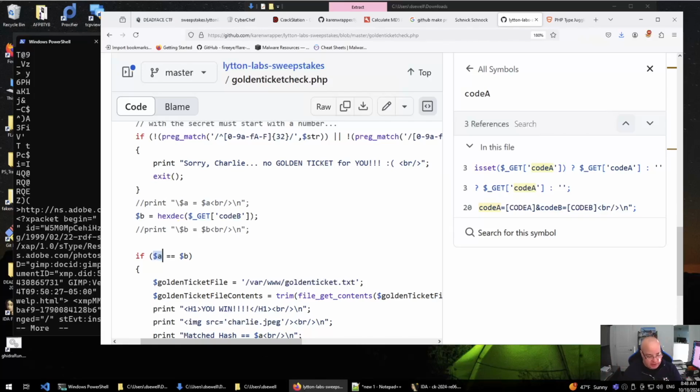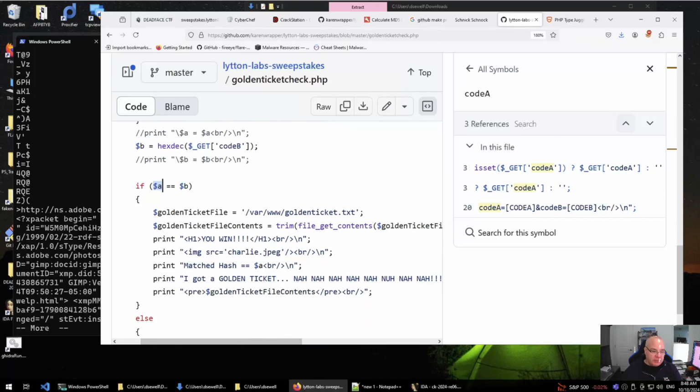Then it's going to compare that to the 32 zeros you sent in for B and go, well, that's a 0, I've got a match, right? Alternatively, if you have a 0E1, that gets interpreted as scientific notation, and 0 to any power is 0, so you'll get a match. So all you have to do is for code A, send in a random 32-character hex string and send in for B 32 zeros.